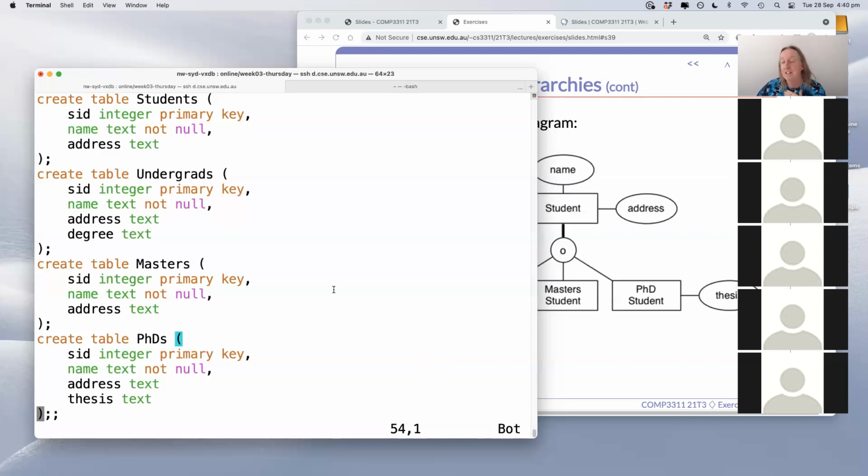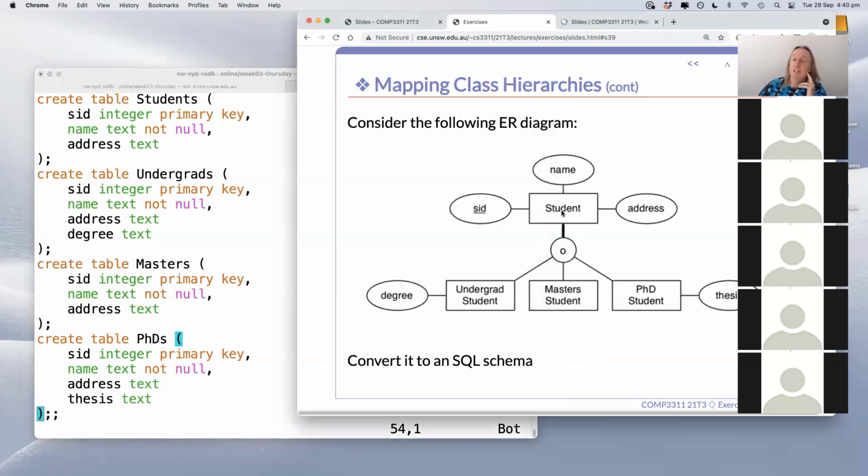On the other hand, do you still need the students table? Yes, you do, because you've got to have the parent class, because the parent class may be involved in relationships. So all of these might be involved in their own relationships, like a PhD student might be related to a supervisor. A master's student, I don't know, they don't seem to do much.